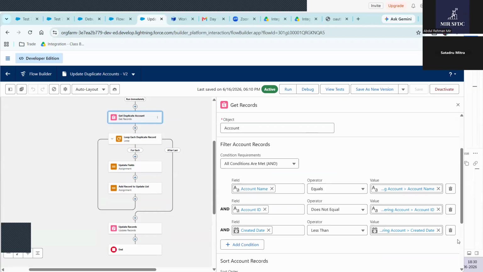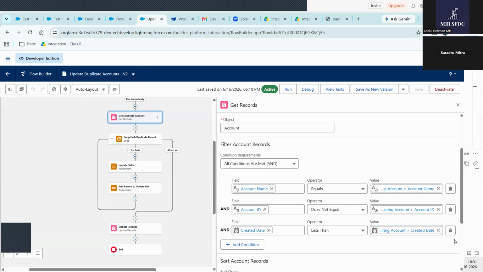Very good, Mitra. So in this case, in the integration, what will happen? One platform is connecting with multiple accounts. We have a Wipro organization and a TCS organization, like a head office in Hyderabad or Bangalore, connected with multiple branches. We don't know where the data is coming from, and every day bulk data is stored in the production platform. So we need to secure it and avoid duplicate records.